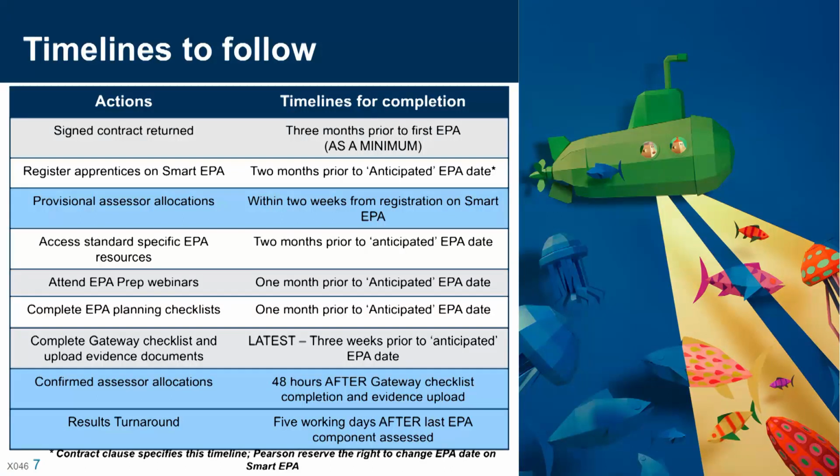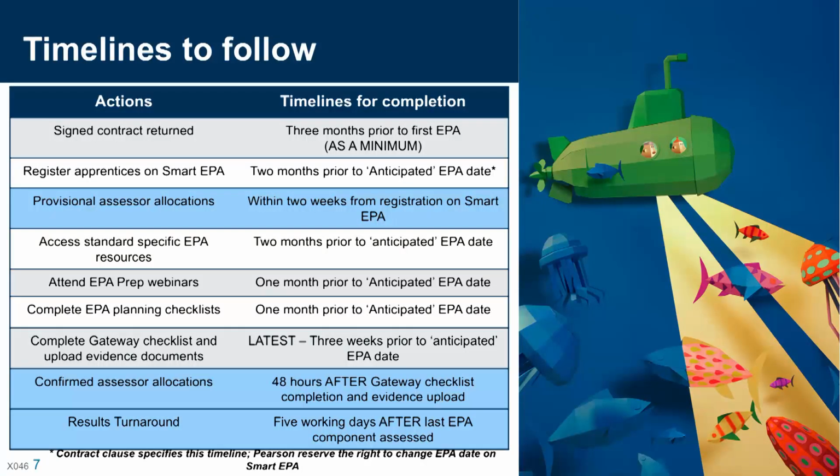I've put an asterisk around the anticipated EPA date and the fact that you need to register the apprentices on Smart EPA 2 months prior to the EPA date. That is a specific clause within the contract. So I'm just calling it out here because we've had experiences where we're getting 2 weeks' notice instead of 2 months to carry out an EPA. And from our experience, it's absolutely essential that that preparation period takes place for the apprentice, the provider and the employer. And you have access and you've actually read through the documentation that's required, because a lot of providers are still thinking about SAFE frameworks when they think about assessments.